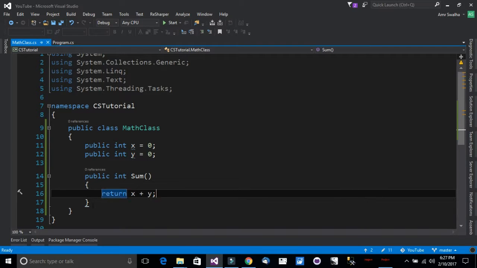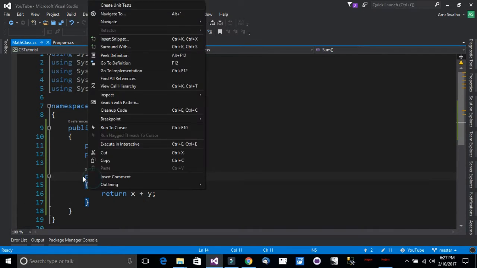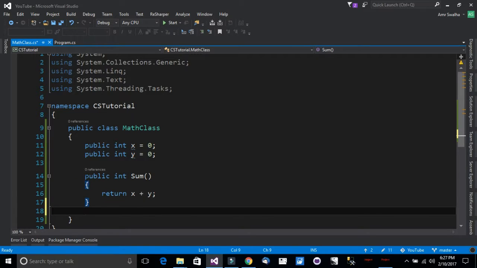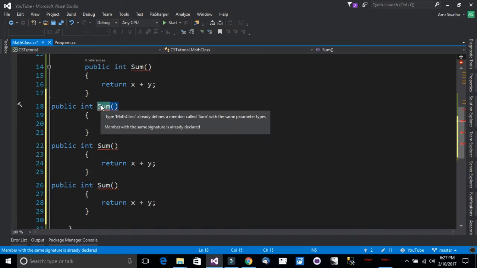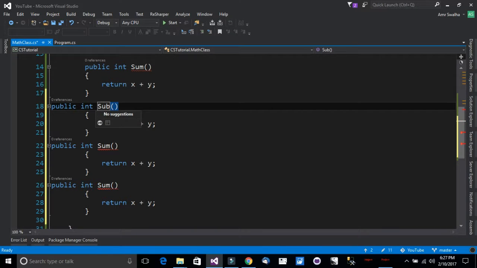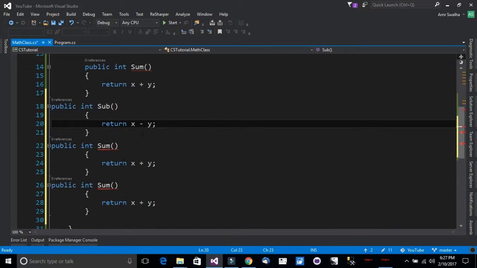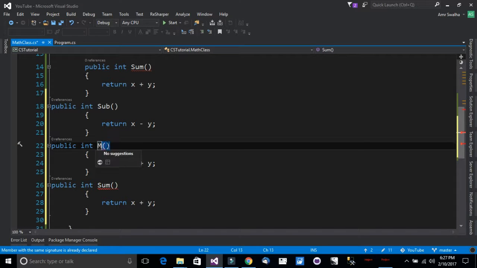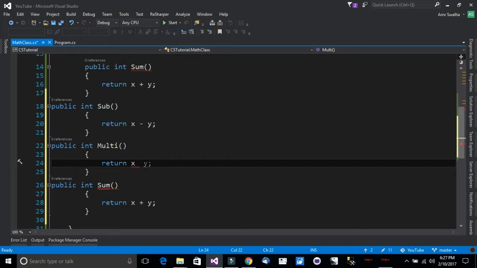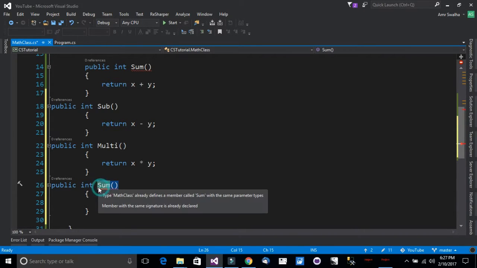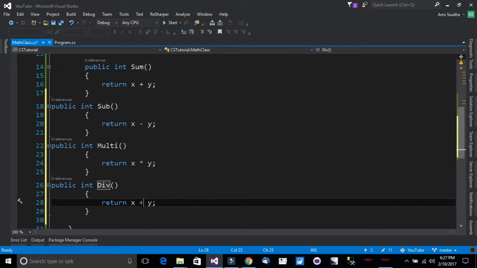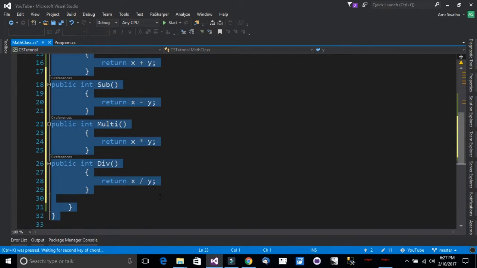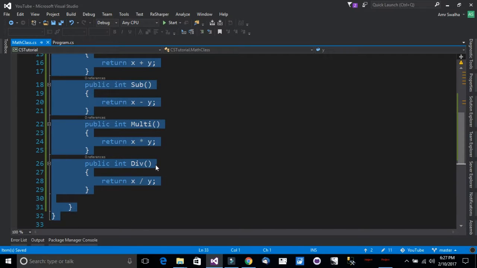I'm gonna add the three other methods: subtract, multiply, and let's call the last one divide. Here we go, we have all the mathematical operations that we need.